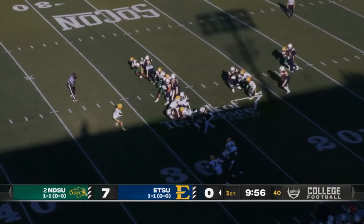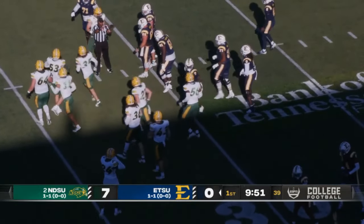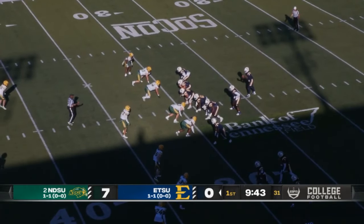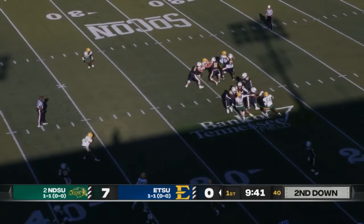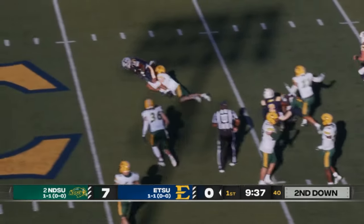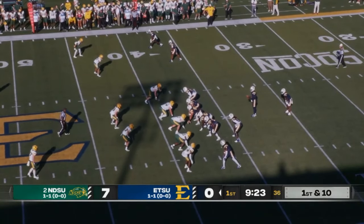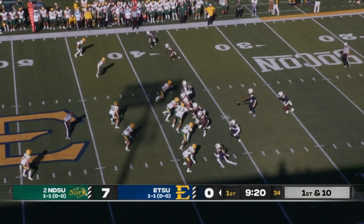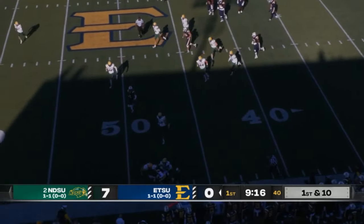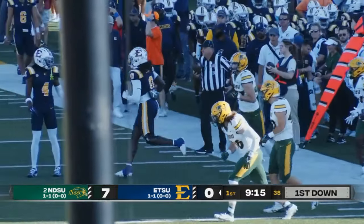King hands off. It's Bryson Irby on the first play, and he gets across the 30. And the Bucs are trying to get them up top here pretty soon. I think Coach Trey Lamb mentioned they might be doing something up top here. King's going to take off instead. He has the first down, lunges forward out to the 37-yard line. The quarterback run game was going to be integral for ETSU. This time, King throws out to the left, complete to Cameron Lewis. Lewis has a first down out at the 49.